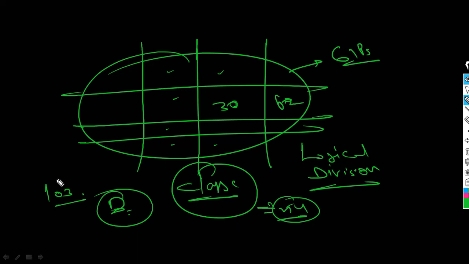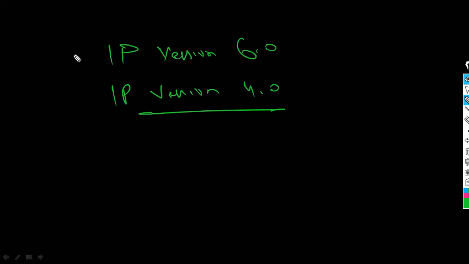No, not at all, right? Because we have a limited number of public IPs. Already we are running out of IPs, and that is why there is another version of IP address, and that is IP version 6. Right? We are studying IP version 4. We'll also study IP version 6 later on.